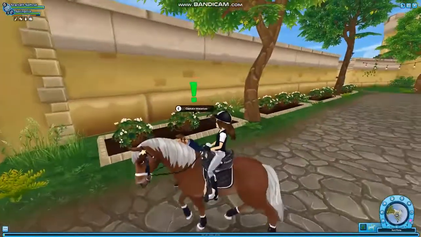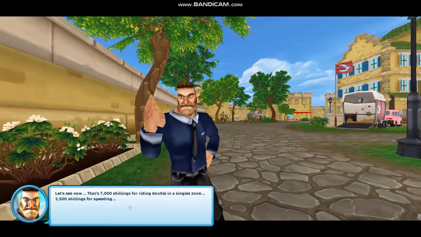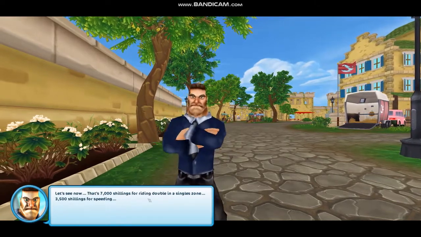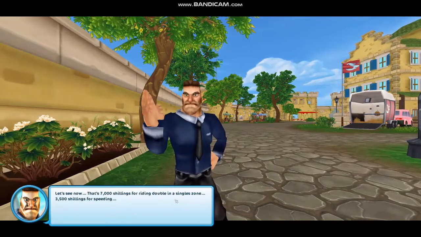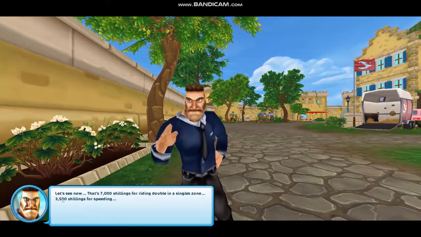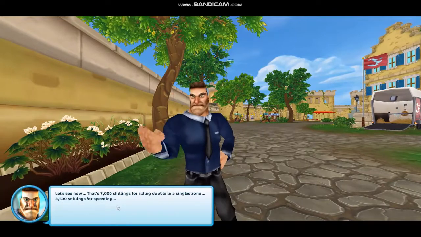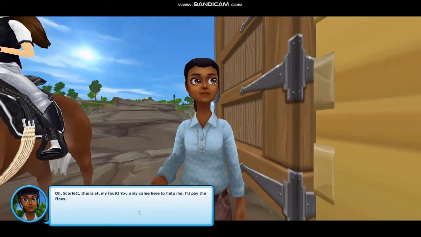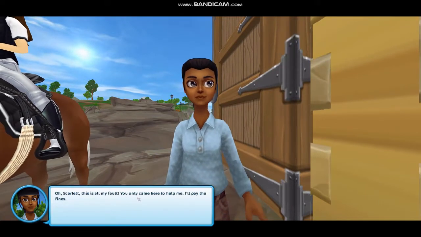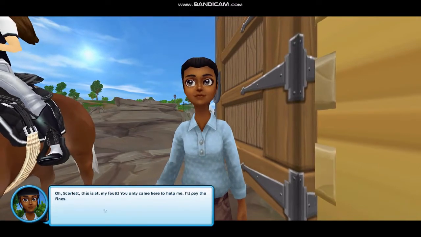We're meeting the security guard. Alright, so we got ourselves in trouble for, I guess, running too fast. Let's see now, that's 7,000 shillings for riding double in a single zone. 3.5 shillings for speeding. Oh, Scarlet. This is all my fault. You only came here to help me. I'll pay the fines.